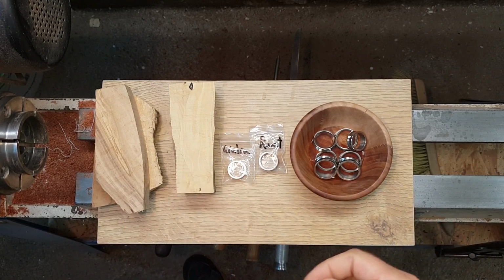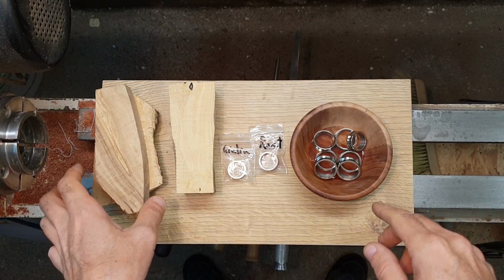Today I'm going to turn some rings. Could be one, could be more than one. We'll see how it goes.